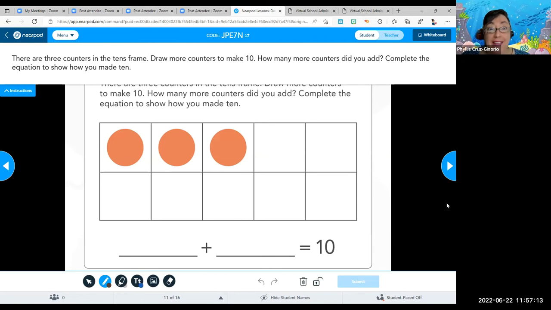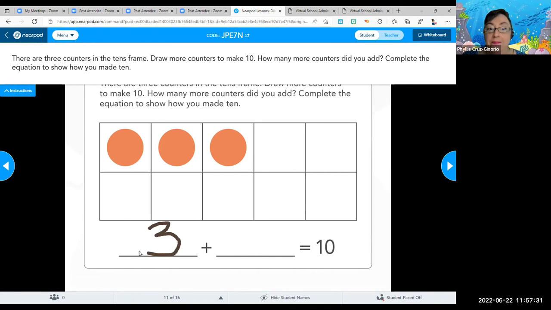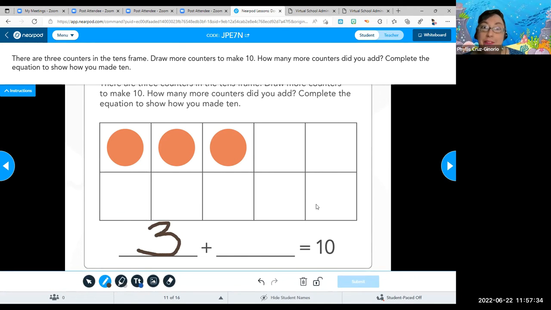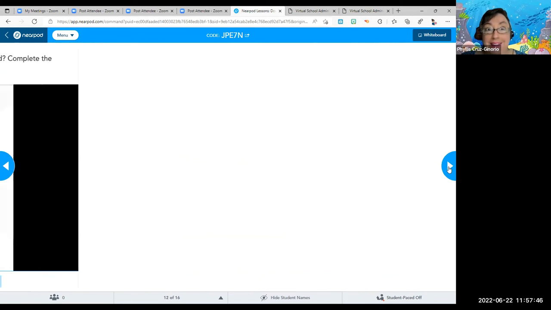So you notice how many blanks are there. So the question is, how many more counters did you need to add to make a 10? Then underneath, fill in the equation. Show me the addends. I'll help you with this far. We already had 3. So how many did you have to fill in? Show me that second addend, and then you can tell me that way to make a 10. 3 plus something equals 10. All right, guys, practice that on your own, please.